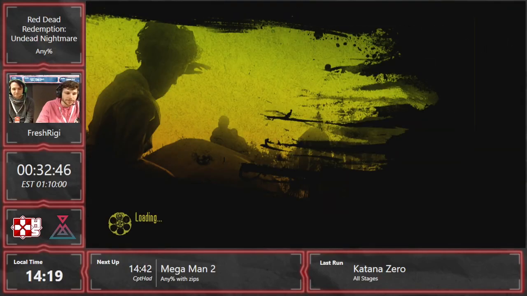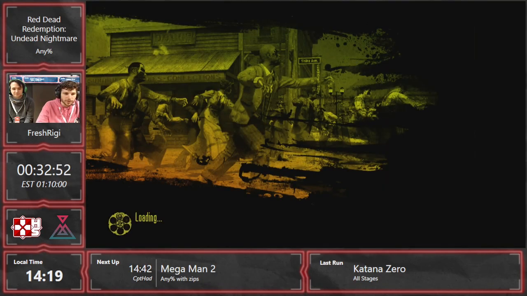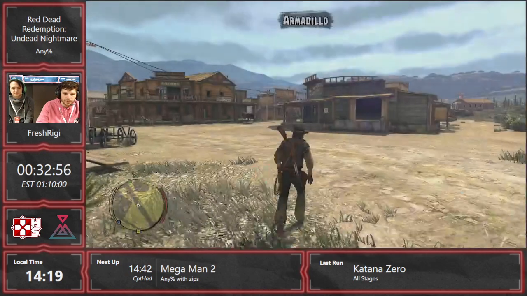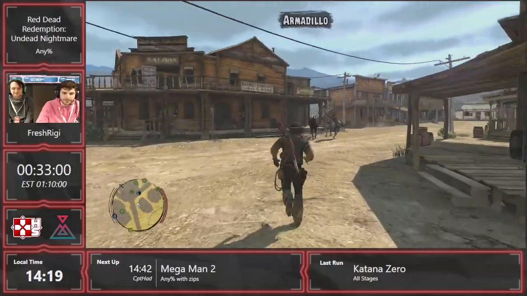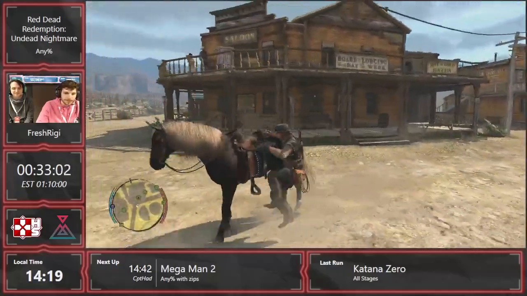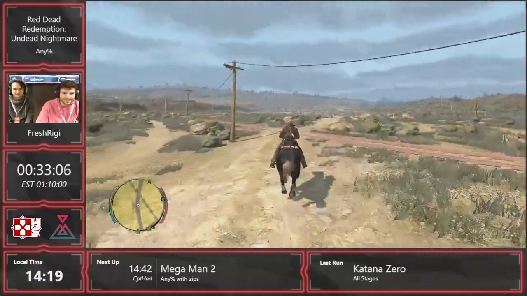And load the autosave. And then we bed warp to Armadillo and go and search for the girl. When I say search, I know where she is. Actually, the game knows where she is and tells us, so... Fair enough.